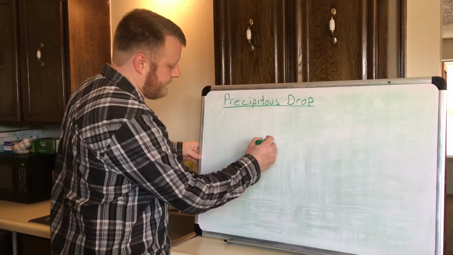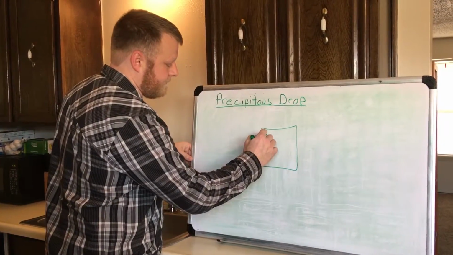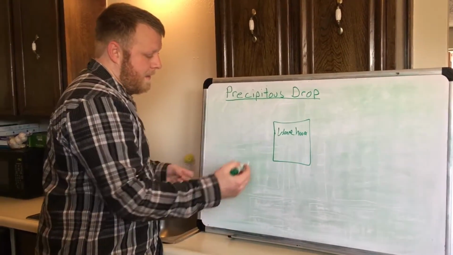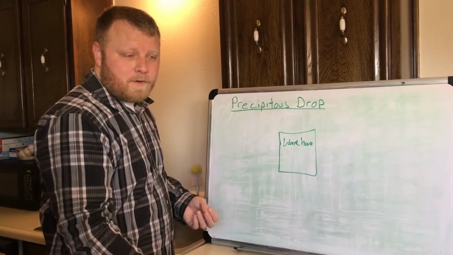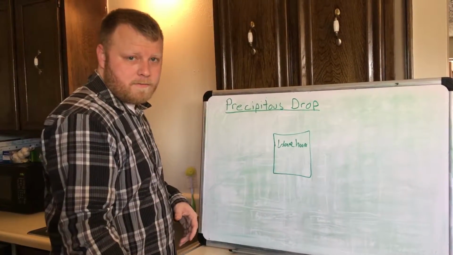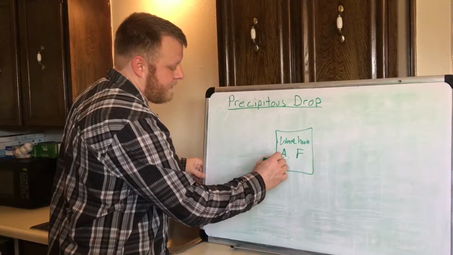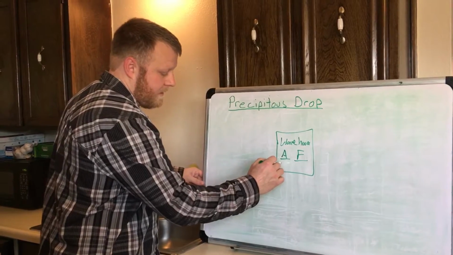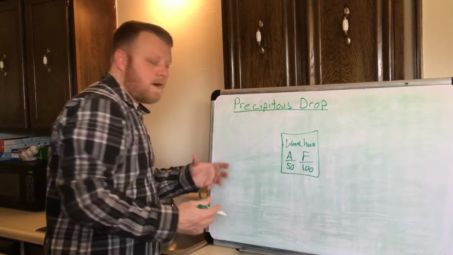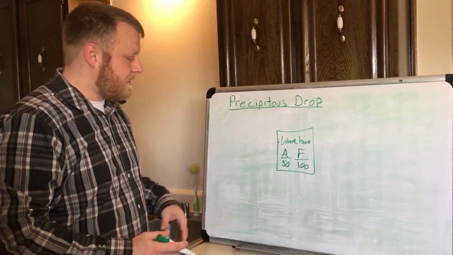We'll start with the warehouse full of inventory. And we have good inventory and we have bad inventory, A and F. A is good, F is bad inventory that can be repaired though, but it still needs to be. So we have A and we have F, and we have quantities in there. Let's say a quantity of 50 A and another 100 in F. That's our main warehouse or our wholesale warehouse full of parts.